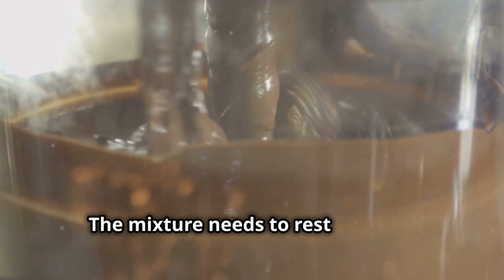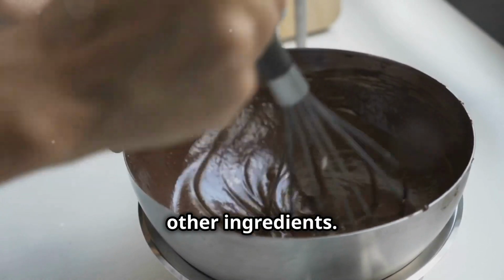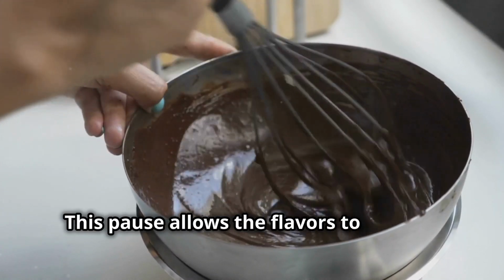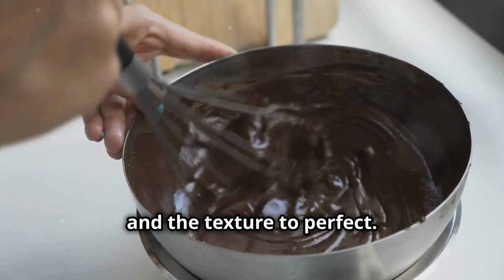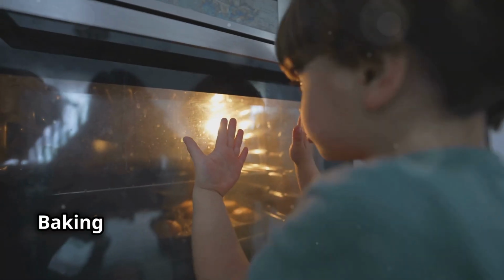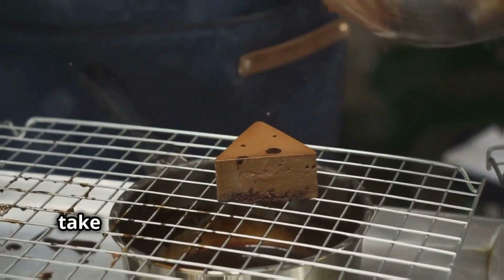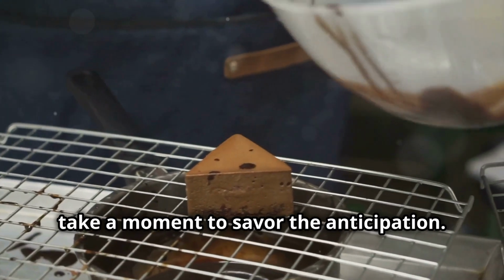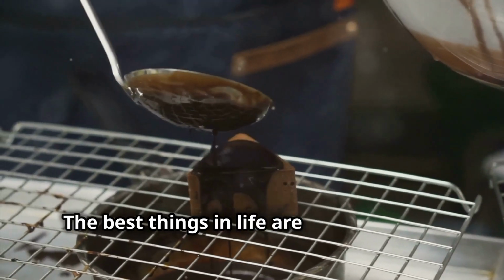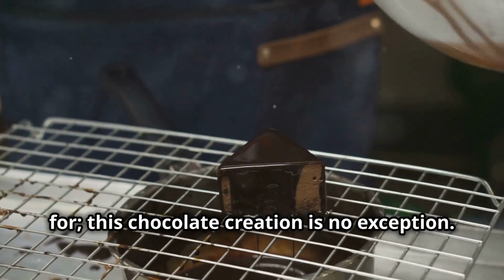The mixture needs to rest and cool slightly before it can be mixed with the other ingredients. This pause allows the flavors to develop and the texture to perfect. This is where patience is key. Baking is an art that rewards those who wait. As the chocolate cools, take a moment to savor the anticipation. The best things in life are worth waiting for. This chocolate creation is no exception.